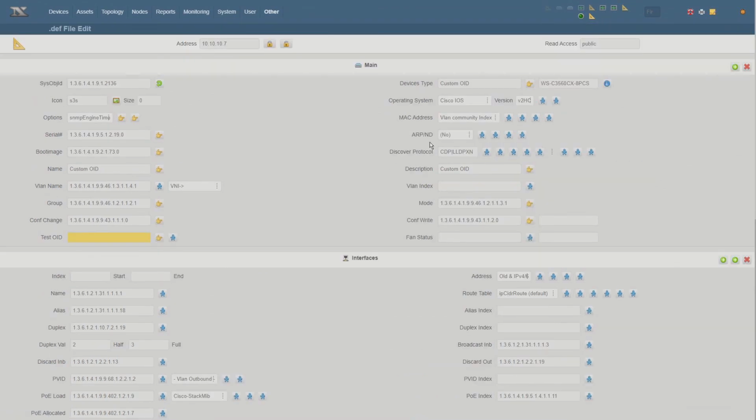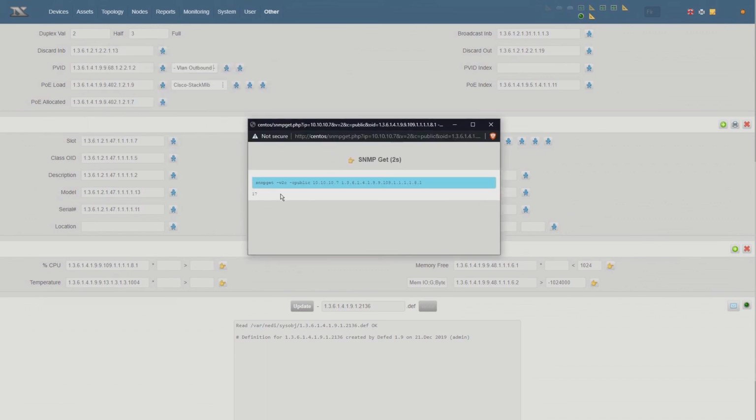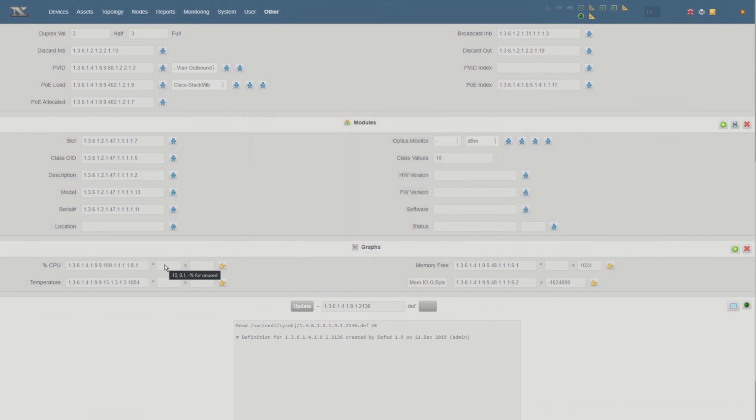Now, I'm going back to our 3560 switch because here we do have some more interesting values that can be used in the graphs. And those are the system values like CPU load, which we can test. Starting with NeDi 2.0, you can also add a factor of -%. That is, if you only have an OID returning unused CPU percentage. This can be happening on a Linux-based device, for example, where you get the CPU free time or something like that. Usually you can leave this empty because most devices do actually report the value.